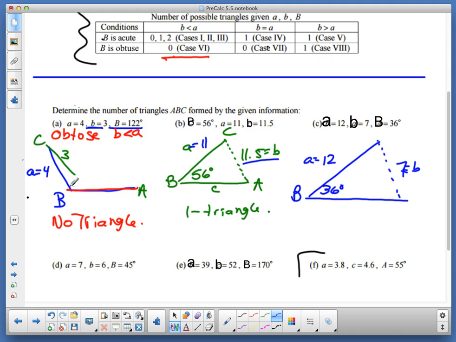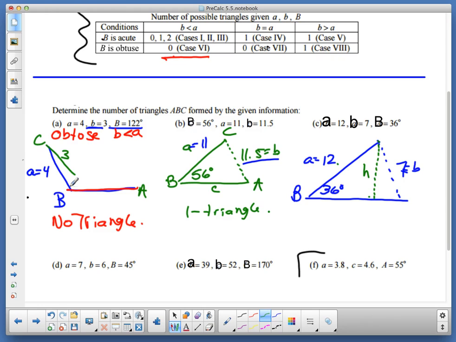So I'm going to use the idea of making it a right triangle. I just want to make sure it is a right triangle, or at least looks like it. I'm going to find H, that height. And remember, as a right triangle, this is opposite hypotenuse now, if that's going to be a height. I'm going to determine whether this H, this green H, is the same length as 7, bigger than 7, or smaller than 7. And then we'll hypothesize whether it's one triangle, two triangles, or no triangles. Okay, so I'm able to do that.